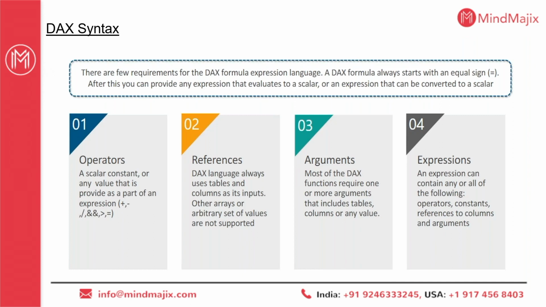Expression is something where you tell the system that this is the particular entire row. For example, SUM of total sales is an expression that you're giving to a DAX function, which completes the DAX formula. So these are the 4 major pillars of DAX, and these are the general terms you should be aware of if you're using Power BI. If somebody asks what the operators are, whether you have put in this operator or not, or what argument you could give, these are the common terminologies you should be aware of.